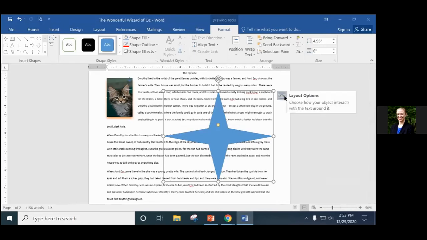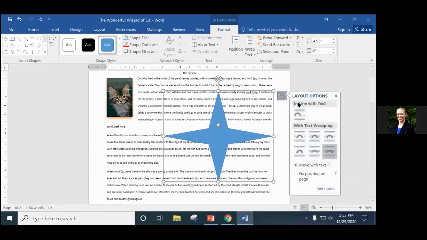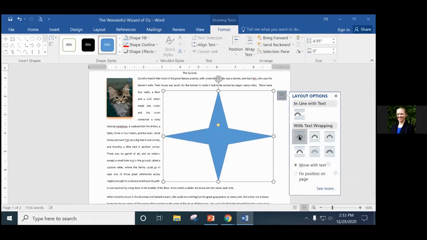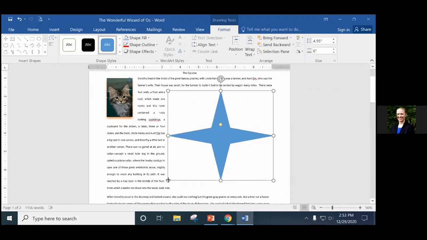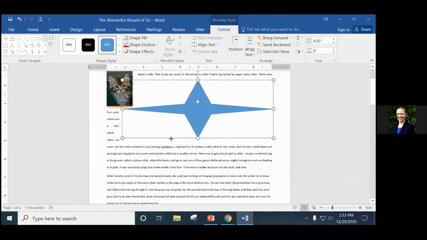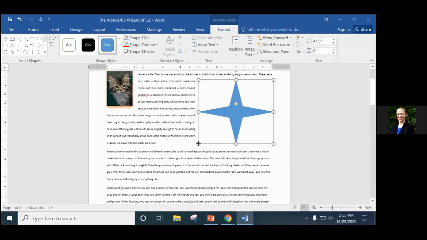You see I also have the same thing here with layout options. So again, I could make the text split top and bottom. I could put it behind text. I could put it in front of text. So let's put it behind text. That's how it looks if it's behind the text. That's how it looks if it's in front of the text. If we did text wrapping, kind of fun, huh? It breaks up your sentences a little bit there. Or if we wanted to wrap the text on one side. Okay, I think I like that one the best. So I'm going to leave that, but I'll make it a little smaller. And again, if I pull and stretch, it's resizing it no matter what.